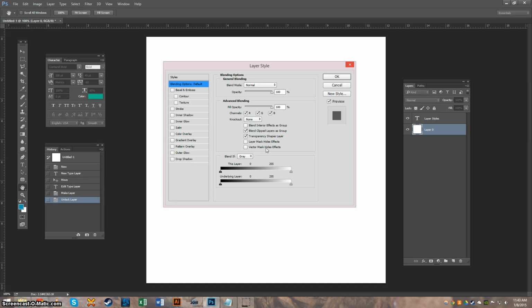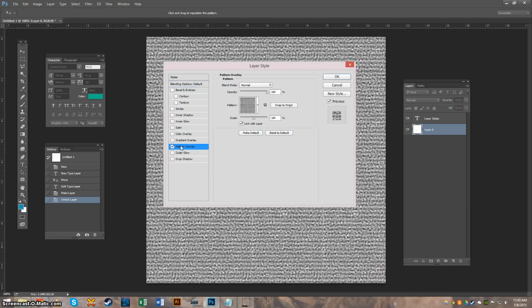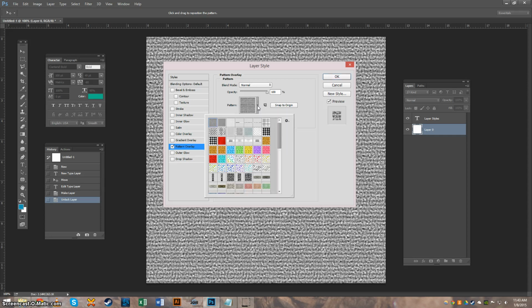So if you double click on it, you're going to have to find your layer style that you want. In this case, we're going to click on Pattern Overlay, which is right here, and you'll see that same pattern pops up on our document. We're not going to worry about blend mode for right now. If you look at the pattern box right here, you click on the little arrow, or you can click on the actual pattern itself, and it'll bring up this dialog box.